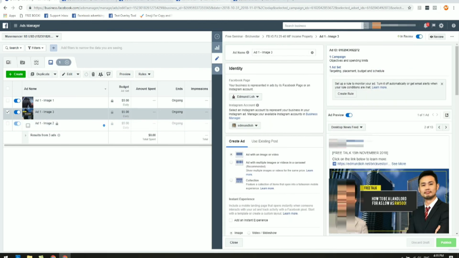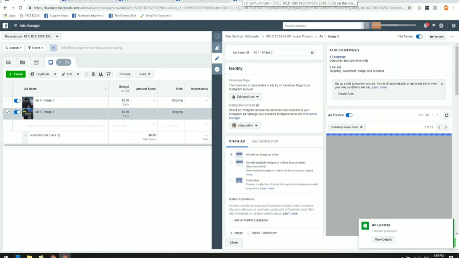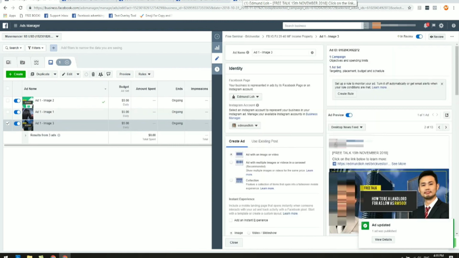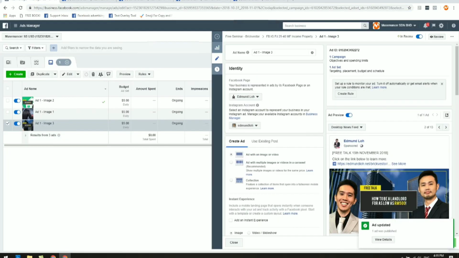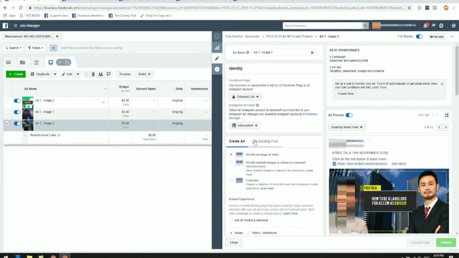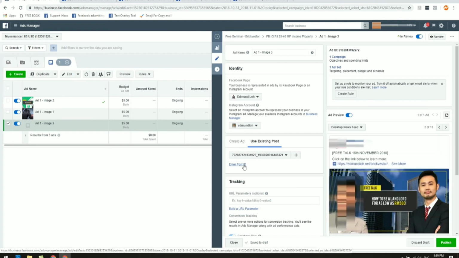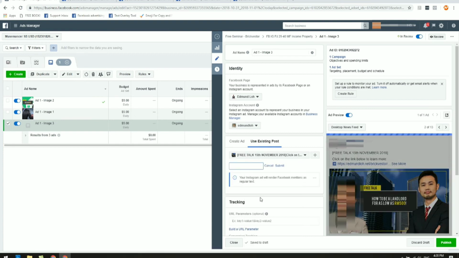You will do this the same for any number of ads you create, and like I say, after this ad set, if you duplicate it again, you won't have that problem anymore. I think you figured out third time's a charm. Let's do it. Copy the post link up here with these numbers. Go back here, click use existing post, enter post ID, paste it, submit.